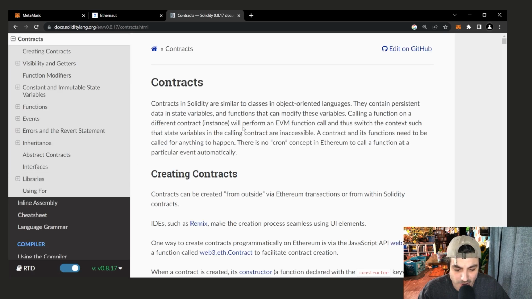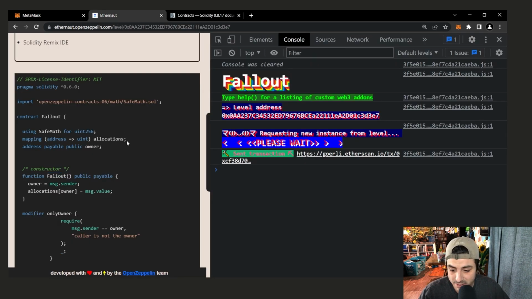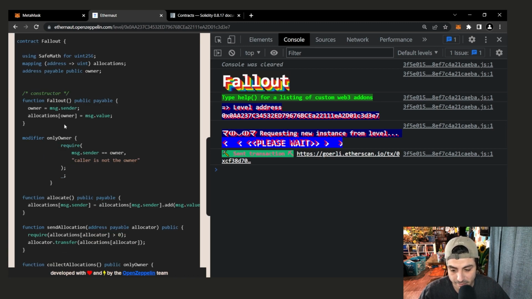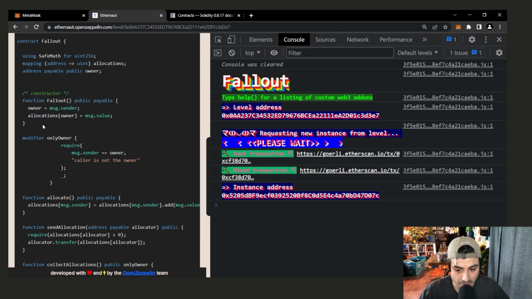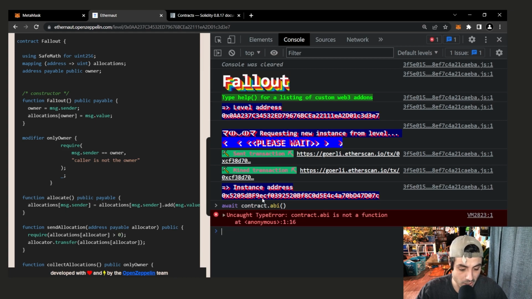Yeah, when a contract is created, its constructor, a function declared with the constructor keyword, is executed once. Constructor is optional, only one is allowed. Normally the constructor is above any functions up here. So yeah, I think this is our mistake here that we need to take advantage of. I don't think that is supposed to be available to us. So let's go ahead and check our contract's ABI.